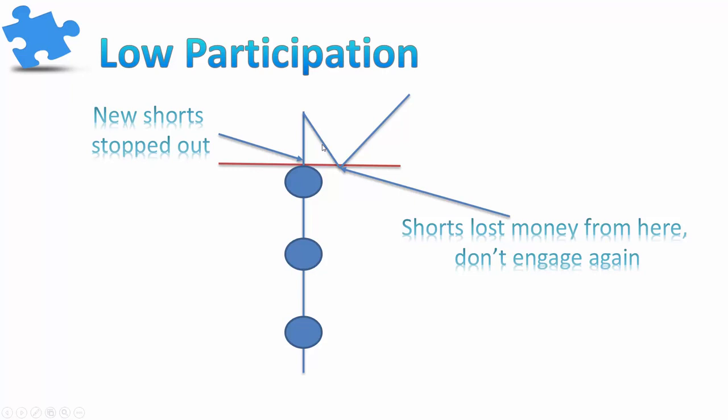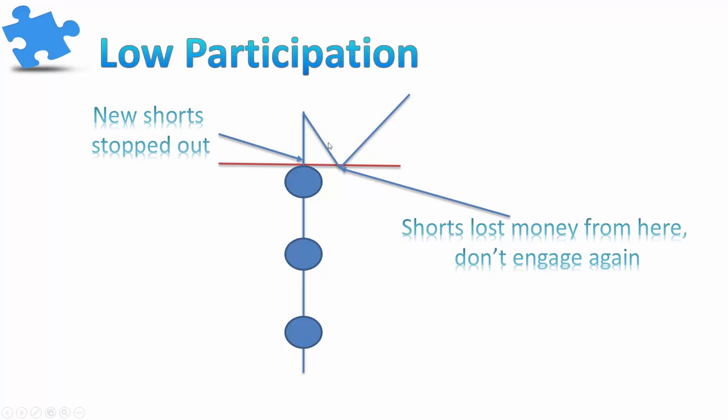Now, as well as being a bit harder to spot, trades off low participation areas are a bit less accurate. So you're not looking at a high volume area to lean on. In the earlier slide, we had buyers trapped at 37. 37 was therefore a clear line in the sand. And if the market moved up through 37, then we know the buyers won out, and they kind of pushed through. So you simply don't have that kind of price line in the sand with a low participation area because nobody's trapped. And that is fine. It's just a different reason for entering, and it'll have a different reason for exiting.